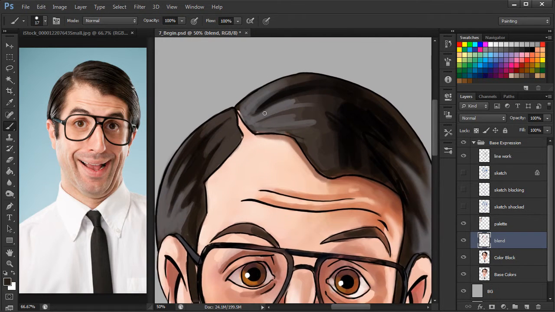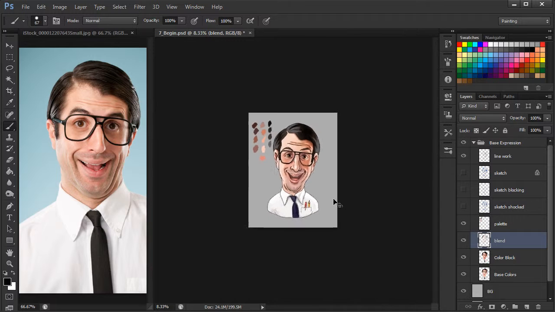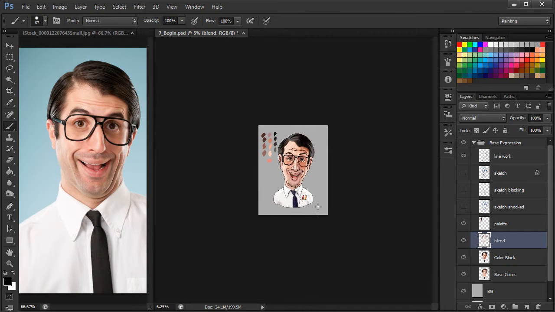Again, we just want to keep continuing going around, blending a lot of these colors and values together. And as you do this, whether you're following along or working on your own avatar, continue to periodically zoom out. Don't get stuck in the mode of looking at everything close up. Definitely zoom out, because you're going to see a lot of things that maybe just aren't registering just right.